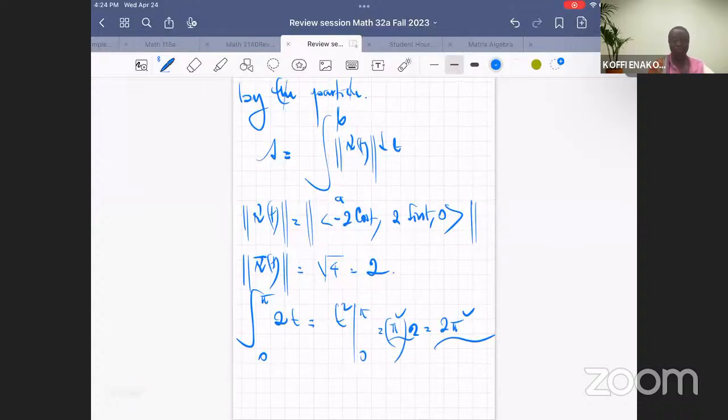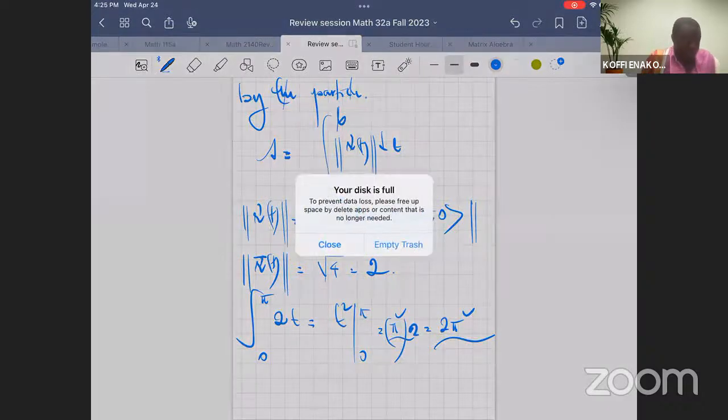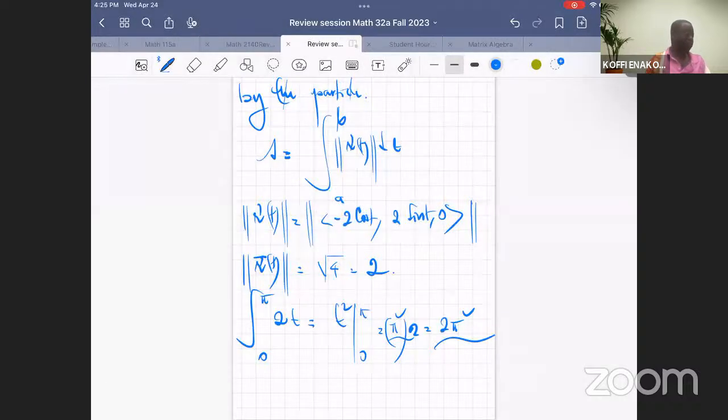The next question is this. Now, a and b are given by the assignment. So we want to determine the distance traveled by the particle for t between 0 and 2 pi. So they are known a priori. Any further question? No. Okay. Then the last question of this assignment is to find the arc length parameterization.